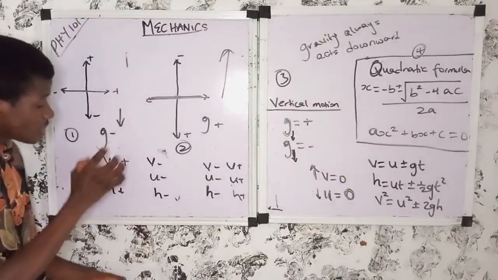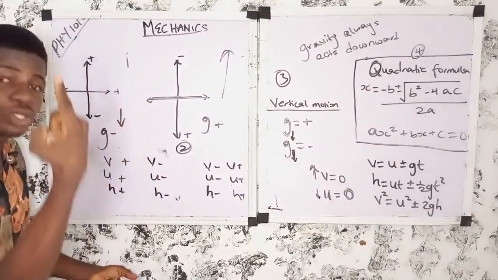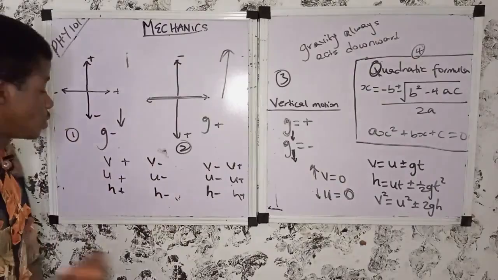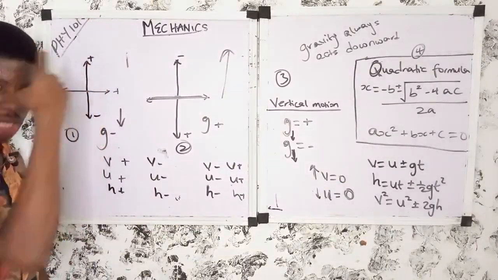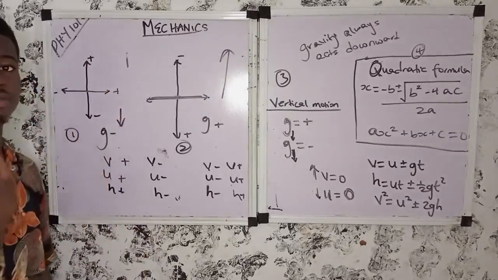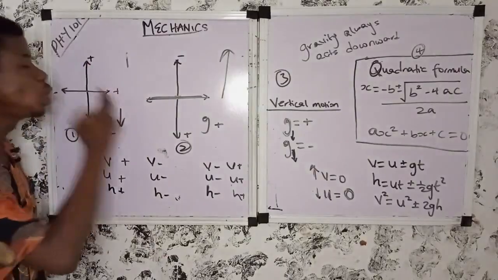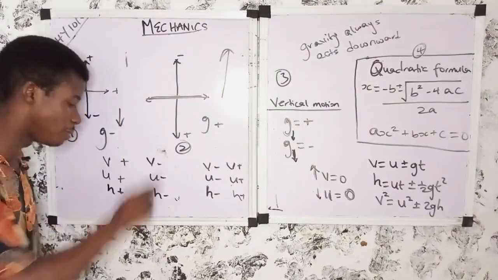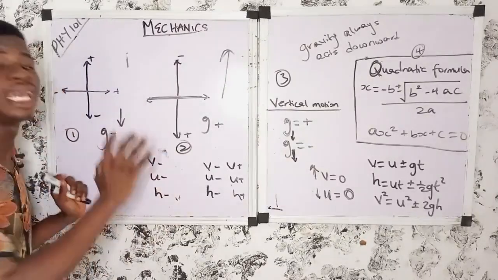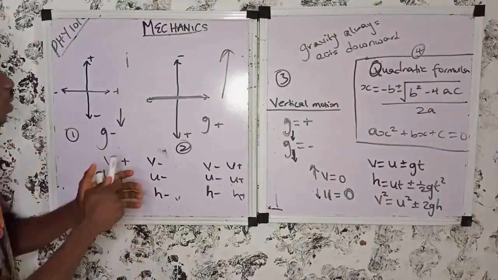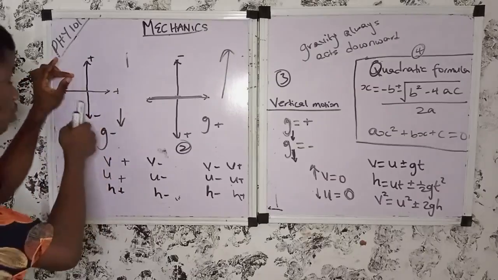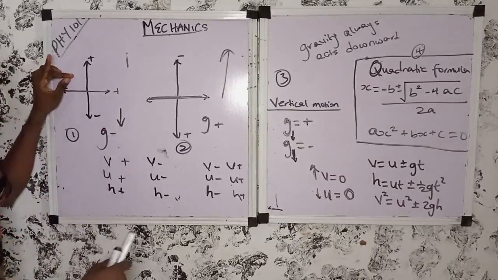When you throw a body using the first coordinate, when the body is going upward, the velocity is usually positive because going up is usually positive. Initial velocity is still positive because we are going up. Then the displacement or the height will still be positive because the body is going upward using this first coordinate. Like what I've said, and I'll repeat it again, the sign of these quantities depends on the direction of motion of the object, unlike G. So moving upward using the first coordinate, all these quantities will be positive.